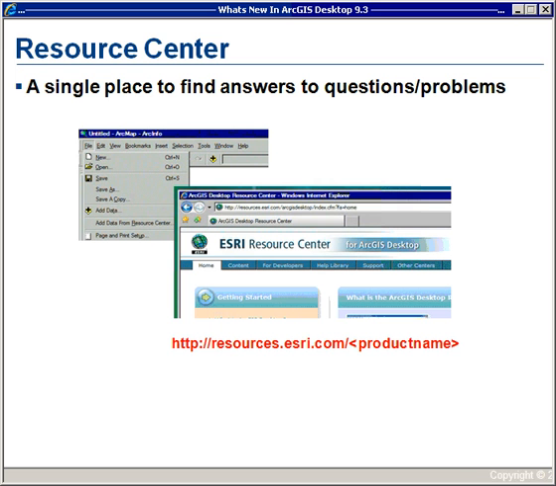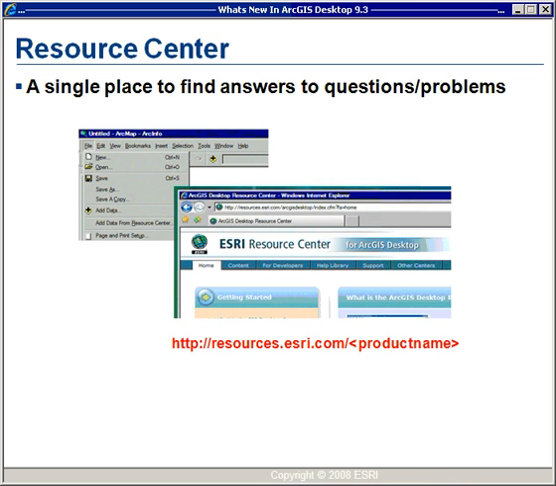What the resource centers are is what I would term a one-stop location to get content to add to my maps, or perhaps new maps to use as a basis for other things, to get to developer help, to get to the support online rather than my ArcDoc, which was installed with the software, and to get to other support centers for other products. You'll notice that on the graphic I'm showing you here, we're seeing the different tabs within the ArcGIS Desktop Resource Center.